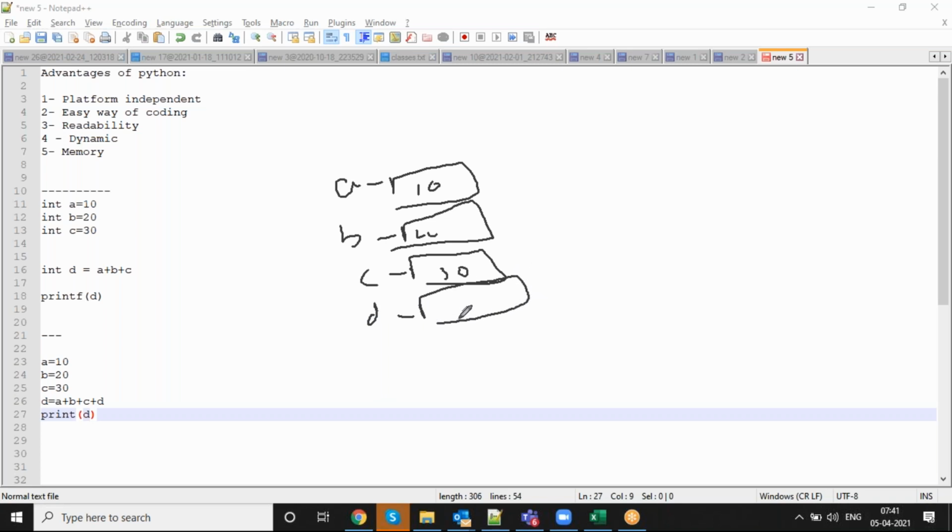Now the D value will come as 20, 30, 50, 60. Now 16 bytes, 16 bytes, 16 bytes, 16 bytes. Total how much memory is consumed? 64 bytes.